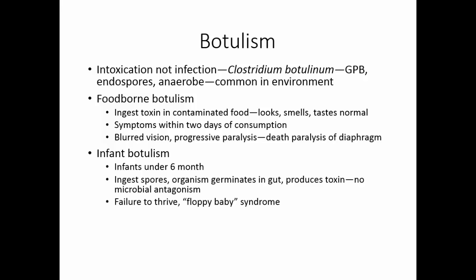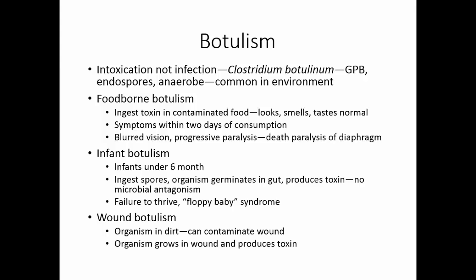These infants show failure to thrive and develop something called floppy baby syndrome. They will have been sitting up or even starting to take their first steps, and then suddenly they will become flaccid, unable to control their muscles. In wound botulism, the wound becomes infected with Clostridium botulinum instead of one of the other clostridial species that may be in the dirt. As the organism grows in the wound, it produces the toxins which spread throughout the body and give the classic symptoms.